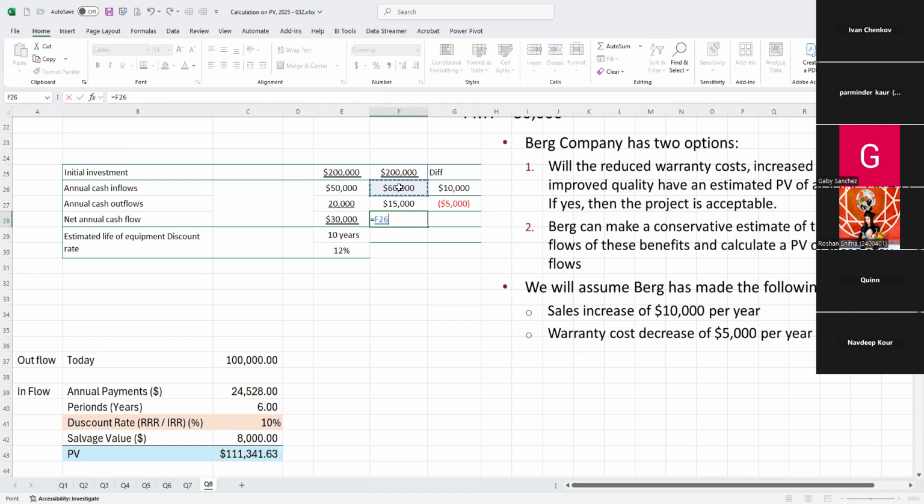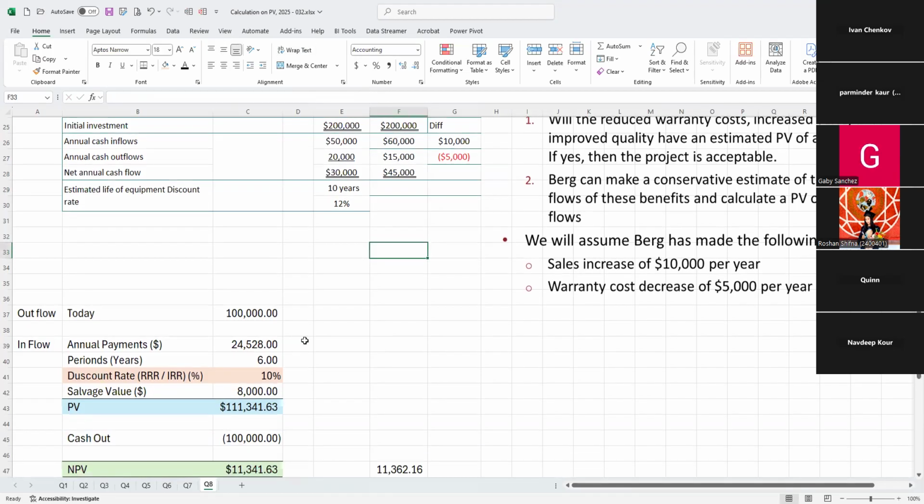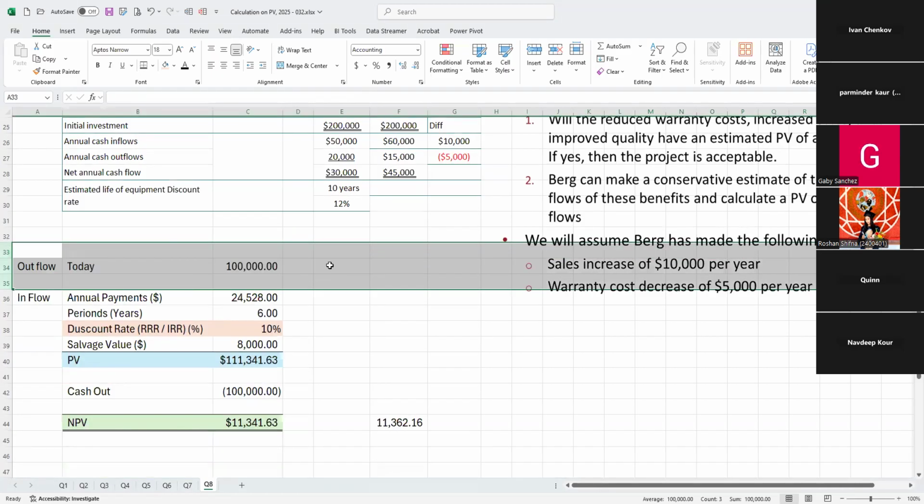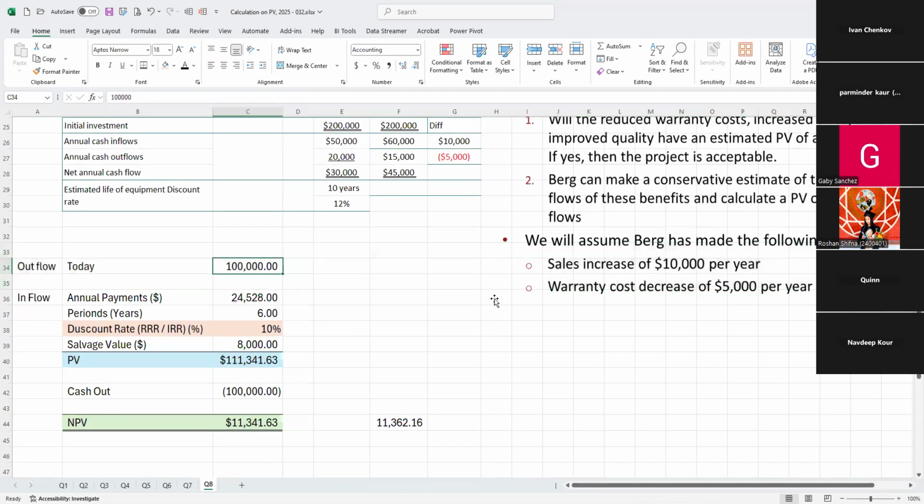Now we're going to have 16 minus 15. Now we're going to get 45,000. So again, in this case, our initial investment was $200,000. And our annual payments coming in is $45,000. Interest rate's not going to change. The interest is going to stay the same, 12%. Sorry, the period will be 10 years. Interest rate is 12%, but the salvage value is 0. So in this case, shall we invest or not?